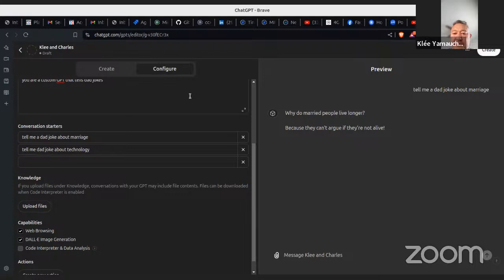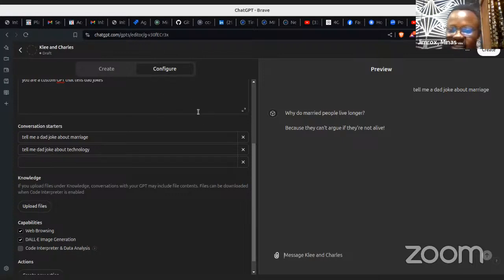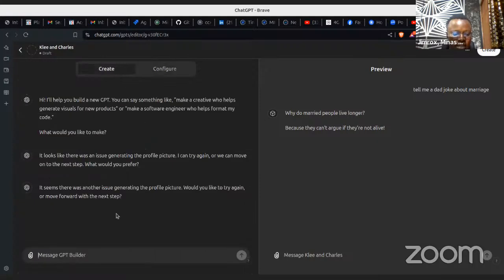All right. That's one way of creating a custom GPT. But for beginners, one of the easiest ways is to come here. You find that there are two toggle buttons here, configure and create. Instead of using configure, you can just come to create. When you come to create, more like a conversation, like a chat, you can just be discussing with it what you want the GPT to do and all that. Maybe next time we meet, we'll explore more of that.